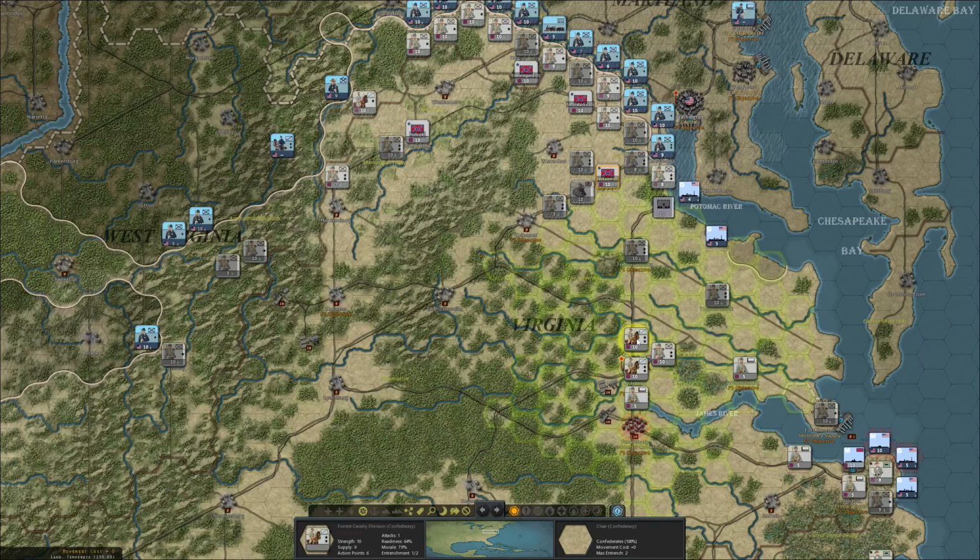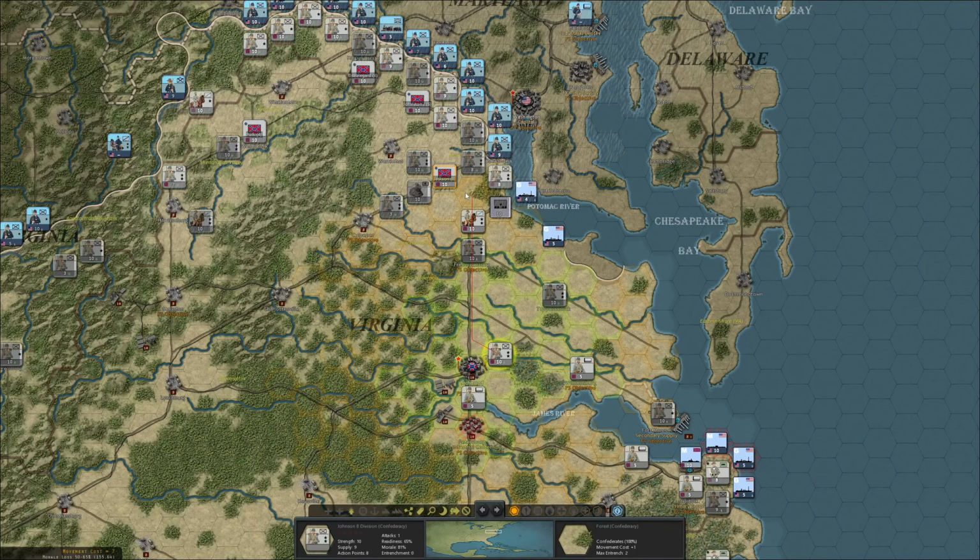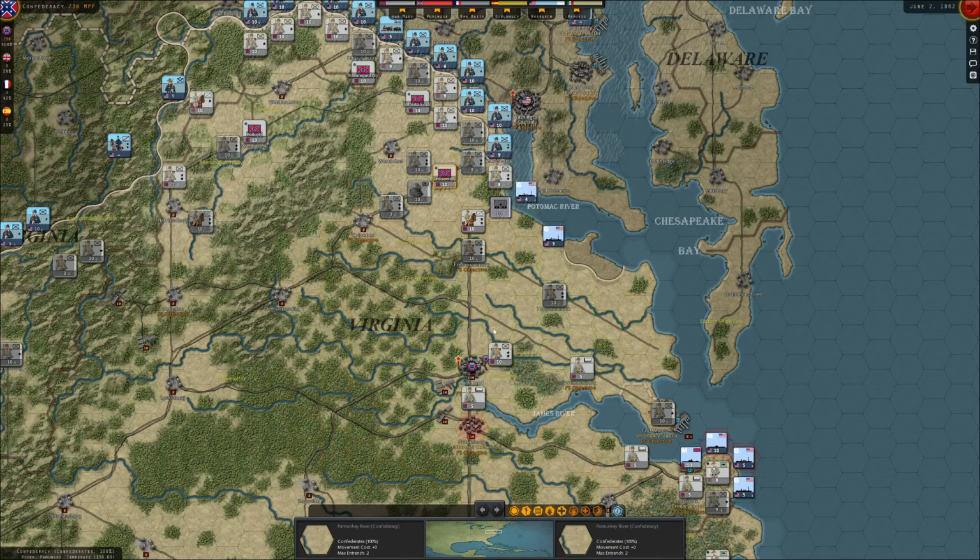Then we got also these 2 cavalry divisions that I wanted to have in the area. So maybe let's have one here directly to support any further new attacks in the zone. Yeah, let's take these guys, and those guys we force march in this area because they were supposed to be in the west. Then we got this division, even though I want to upgrade it actually, but let's move them up slowly.